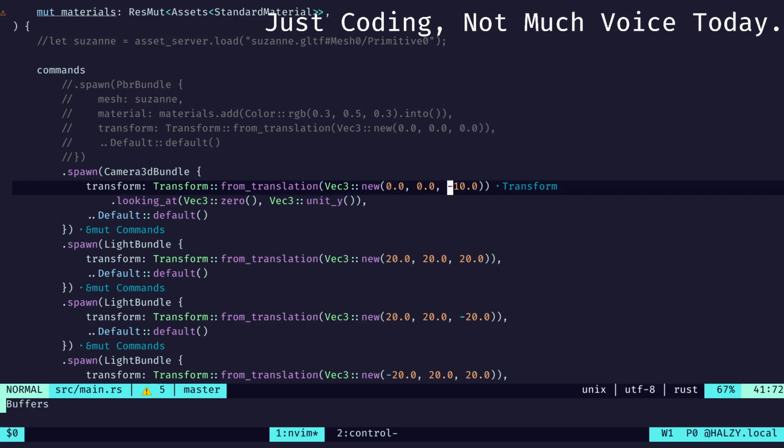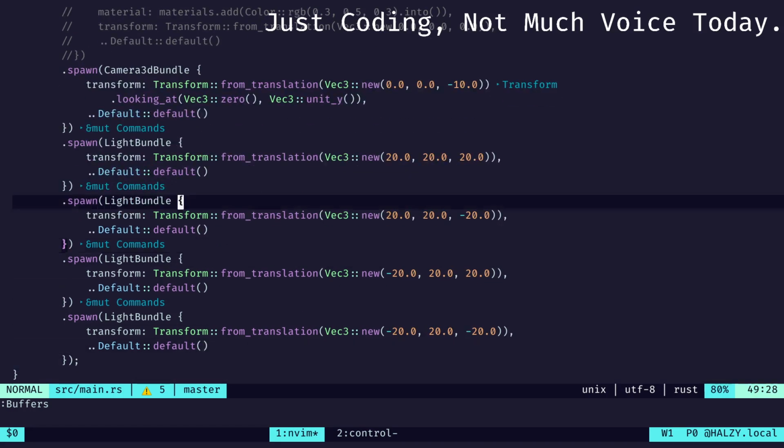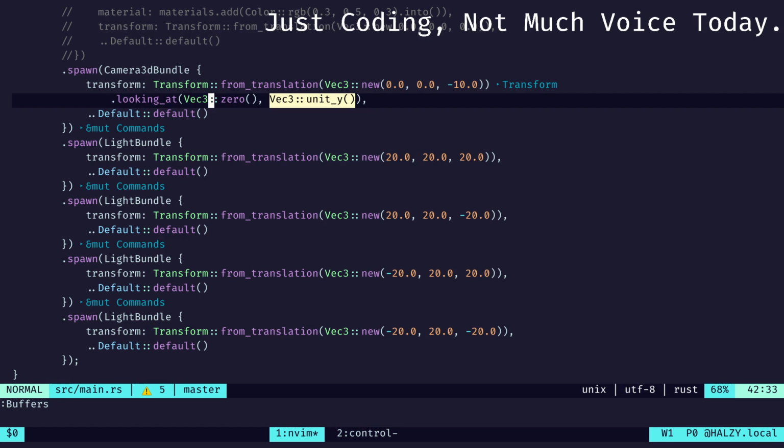Morning, Museum. So the camera here is at 0, 0, 0. X, Y, Z. Y is up in this case. In this case, we're looking at 0. And we're using Y as the up direction.